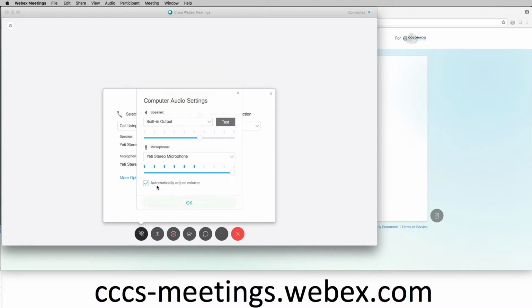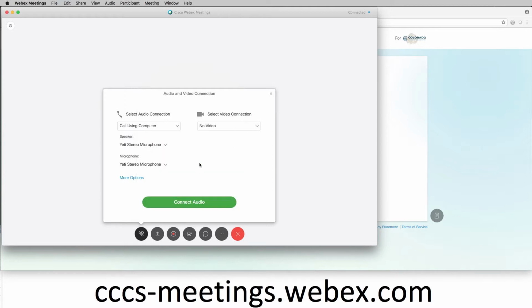The reason why we want you to test it out and not just change these settings is if we can make sure that your speaker and your microphone are functioning properly, then we know that if a student is having an issue, it's probably on their end with their equipment and not on your end with yours. So it's really important that you test it every time you start the class. Go ahead and click OK when you've got the settings you want.